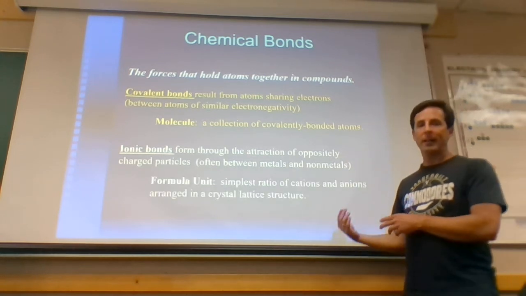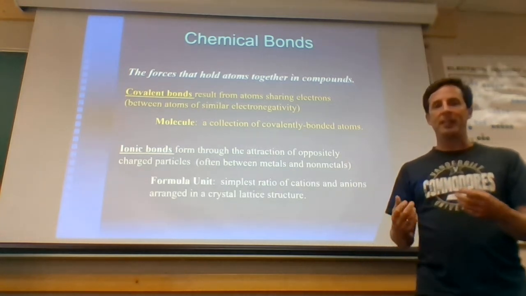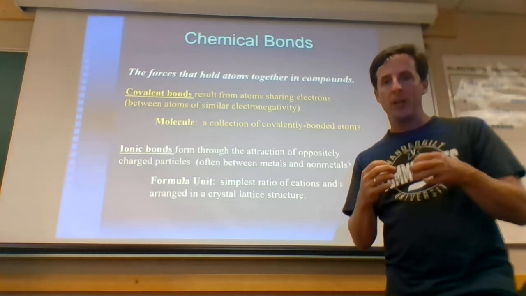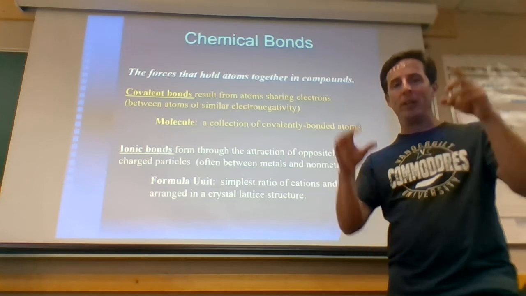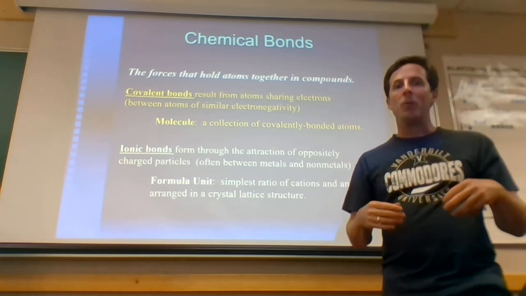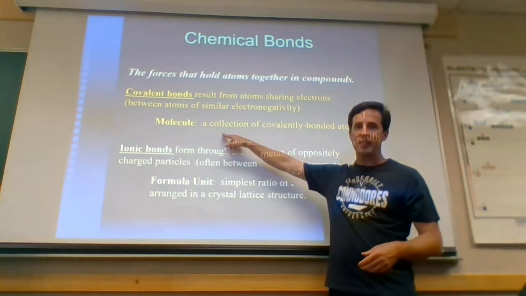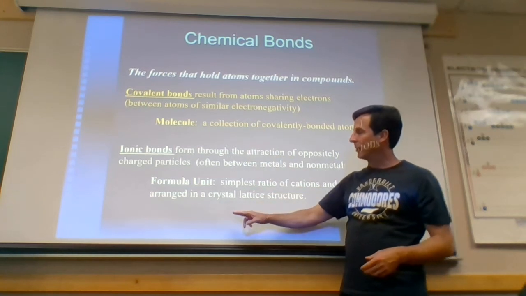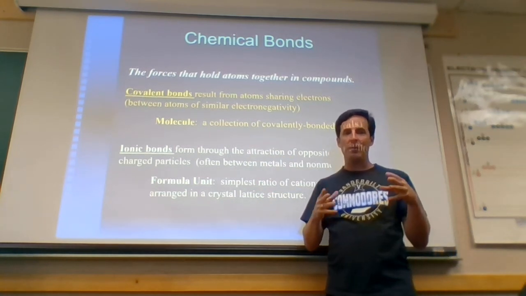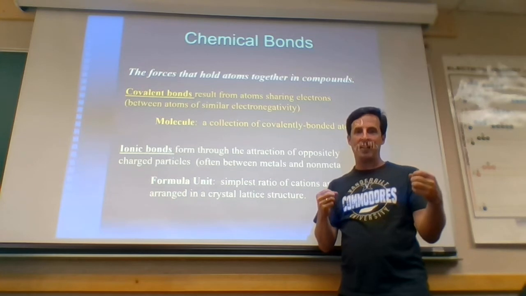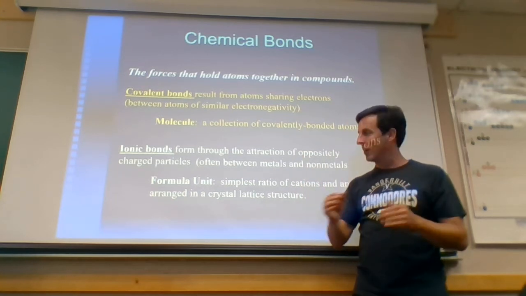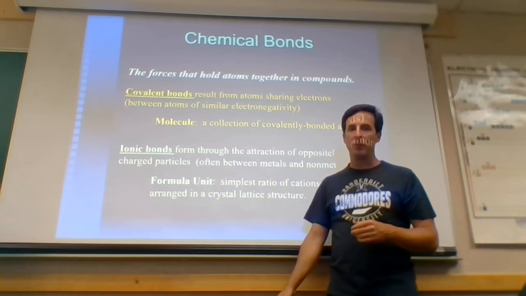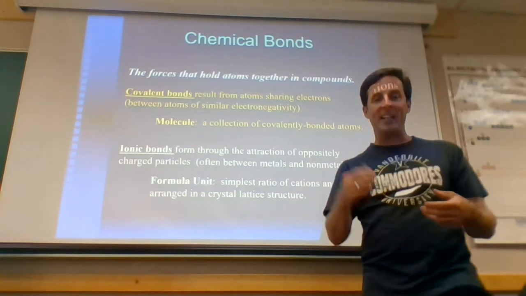Ionic compounds tend to exist in crystalline form. If they're crystals, then basically you're going to have millions of ions all stuck together. We don't have molecules that exist. What we're going to do is look at the ratio of the positive ions and the negative ions, and based on that ratio, we're going to write the simplest ratio, and that's called the formula unit. So sodium chloride is NaCl.